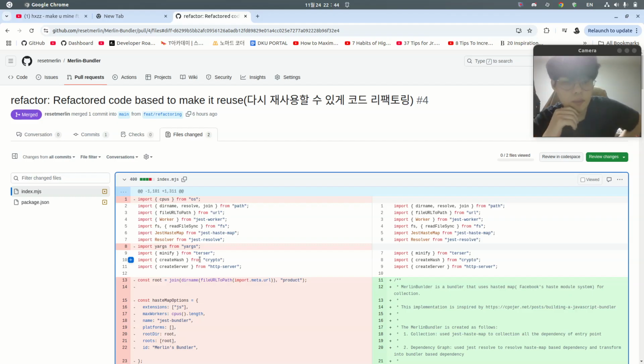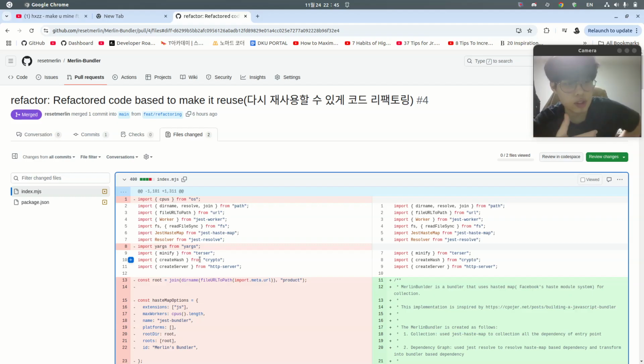But I had a lot of time, so I thought, why don't I refactor it and make it reusable? Reusable means making my own bundler.